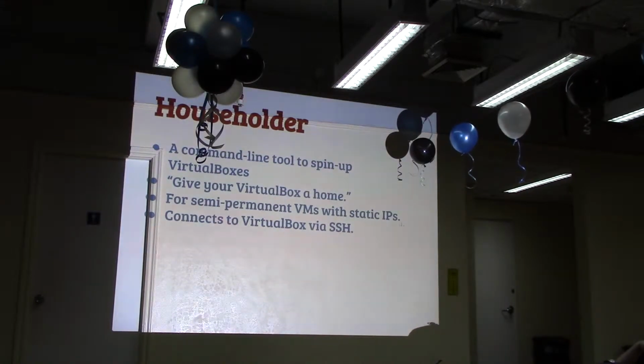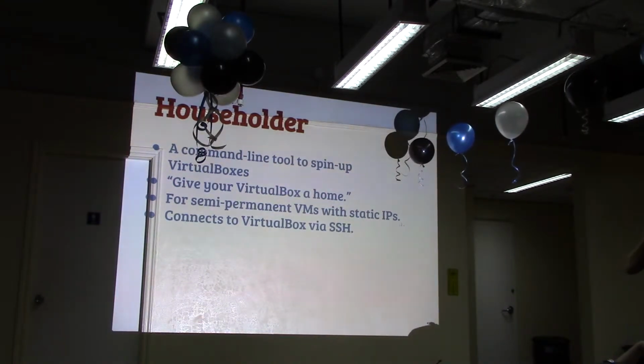Okay, so we're at the end of my talk, and so I built this. I have maintained this gem called Householder. It's a simple tool for spinning up virtual boxes. It's not a Vagrant, so it's a way of giving your semi-permanent virtual box a home. Why did we do this?